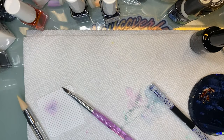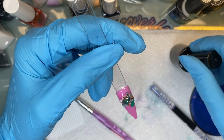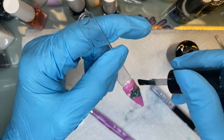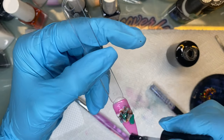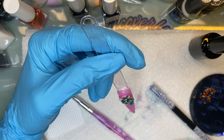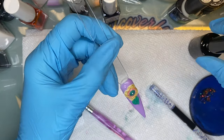Other one out, and let's top coat. This one, I'm not too fond of. It's just missing something, not too much, or something. I'm not sure. Alright, let's top coat this one.